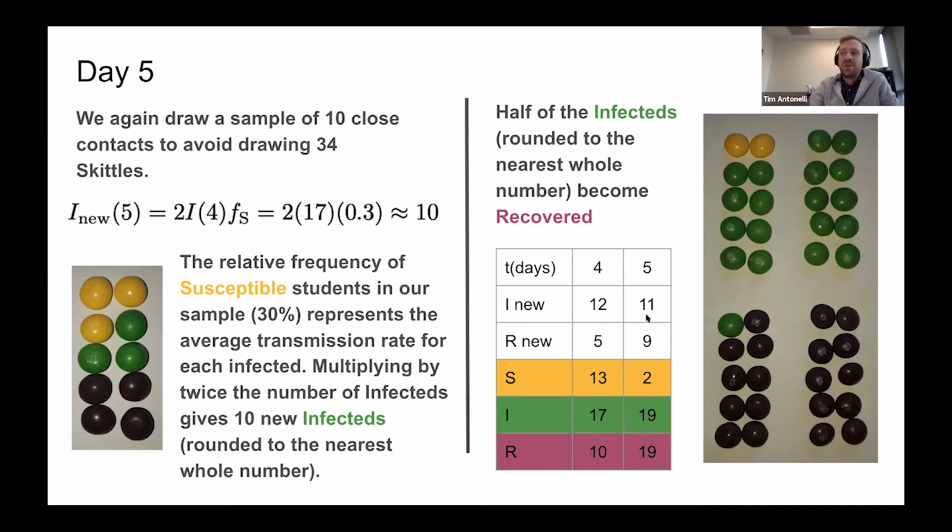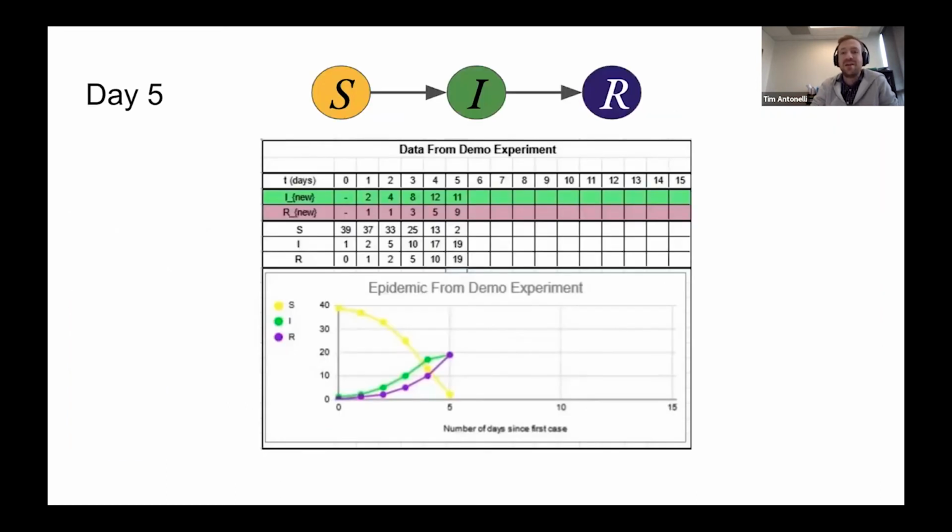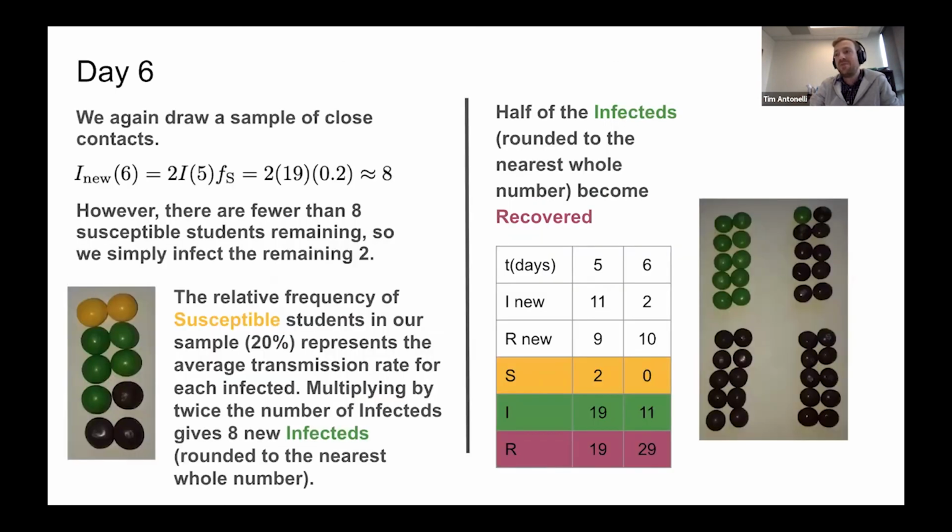Now, at this point, you do have to be careful. You always want to check the new predicted number of infections against your susceptible pool. So at some point, you'll probably get some predicted number of new infections, and I'm just going to speed up, and that way, if people have questions, we can go from there. But if your predicted number of new infections is greater than the susceptible pool that's remaining, you would just say, okay, everyone has now been infected at this point. And then you're just waiting for people to recover. So you have a geometric, roughly half recover each day at the tail end of the epidemic.